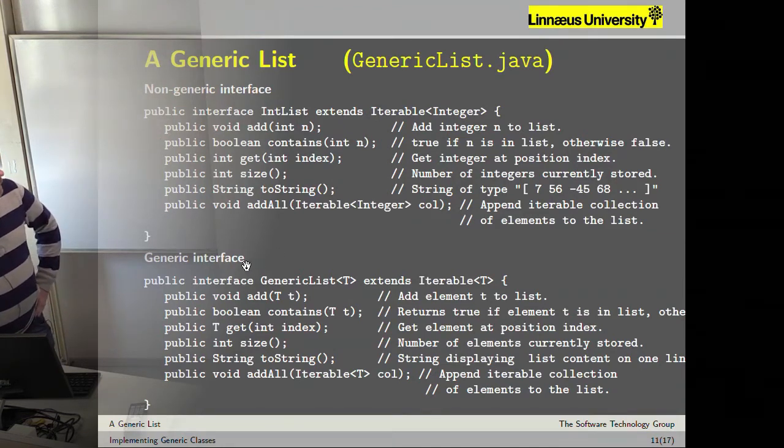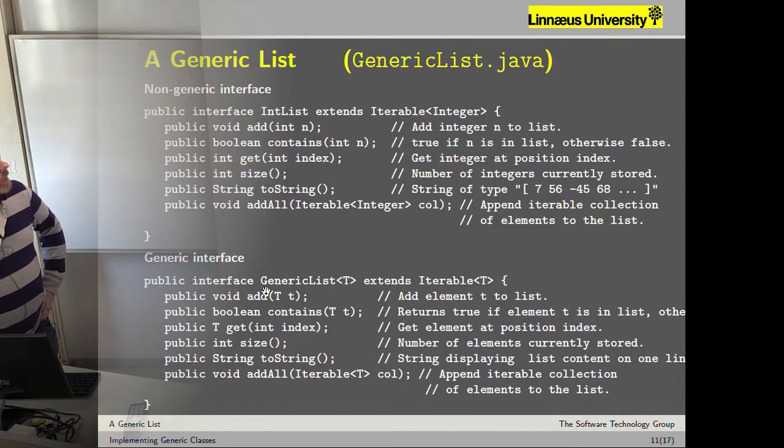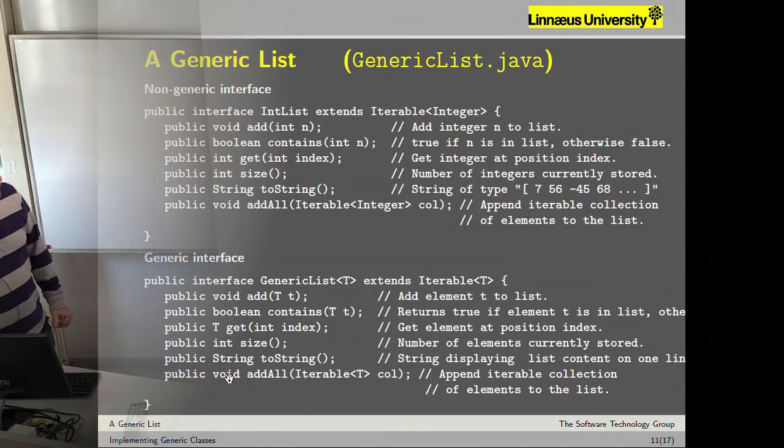The corresponding generic interface is to replace int everywhere with the type parameter T. Later on, I can have a class GenericList of type Integer or String. So take this one as a starting point, convert it to a generic interface, and everywhere where it's int, you are replacing it by T.